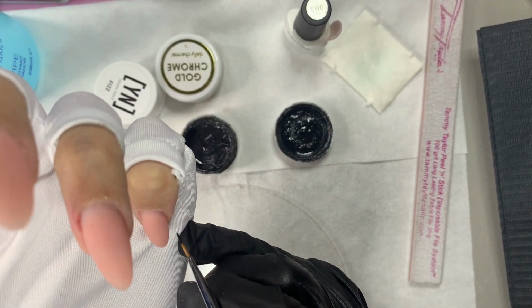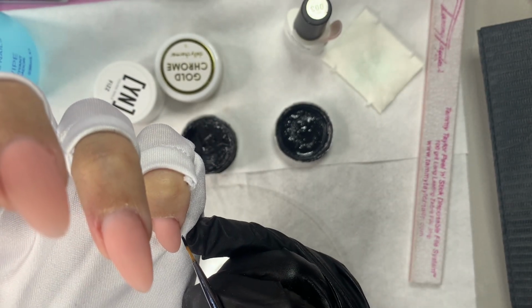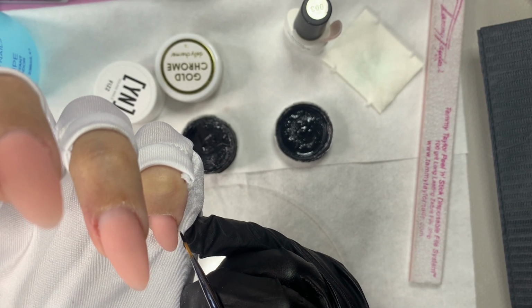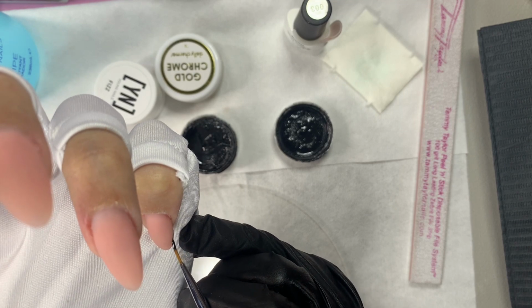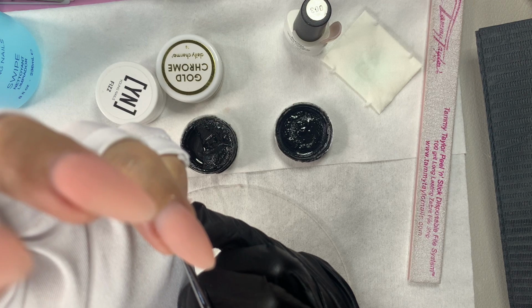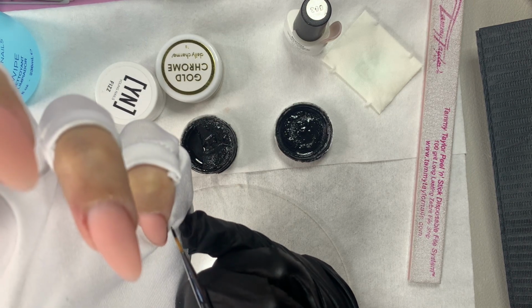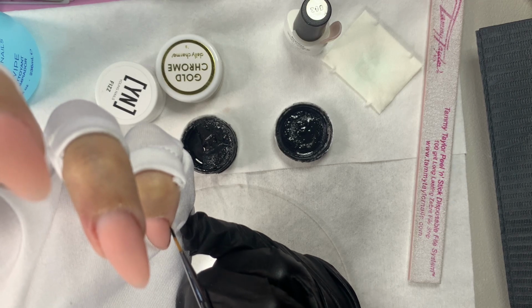So the first nail we're gonna do is gonna be the pinky. I am going to try and do a Frenchie, which I think it came out pretty good. You guys will be the judge of that and let me know in the comments. So I'm gonna go ahead and do that, and then I will be back.